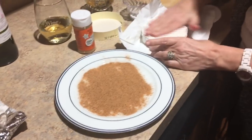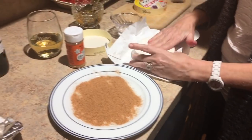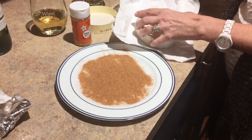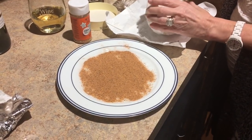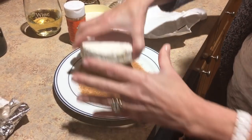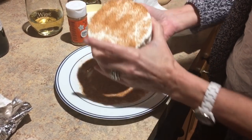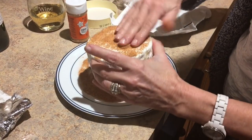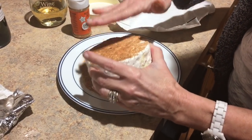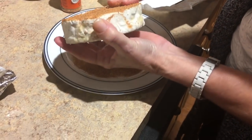We don't really know if this is going to work, but you're supposed to wet the brie. We're in discussions on whether you're supposed to peel it or not — it didn't say peel it, and Scott said the one in the restaurant wasn't peeled. I'm coating it with this Cajun seasoning — that's not enough. And then we're going to fry it in butter.